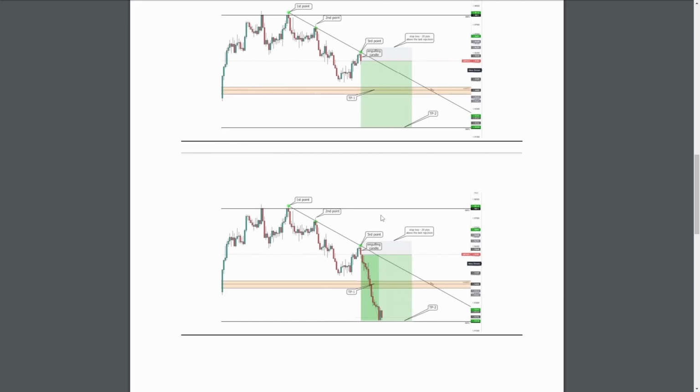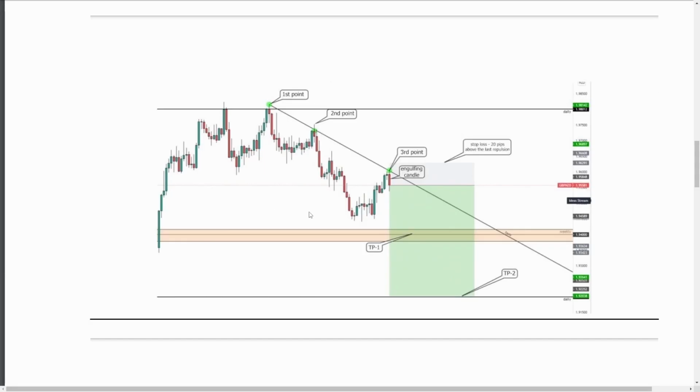So, we'll take the first example. We have a double top. Here, the price even tried to make a small rise, broke the double top and made a fall, or let's say that something like a double top was formed. We draw a trend line on the tops and wait for the price, if it makes a correction, for this correction to come to the trend line. In this case, it has reached exactly the trend line and an engulfing candle is formed. We have entered a deal, determining the first and the second take profit.